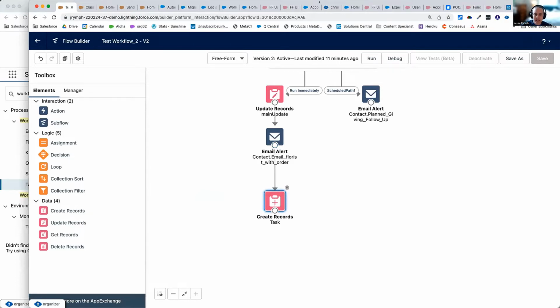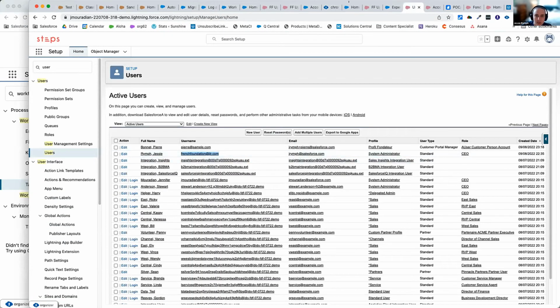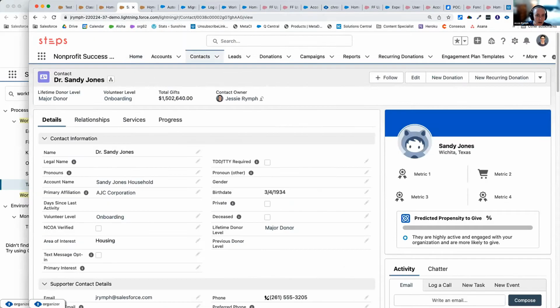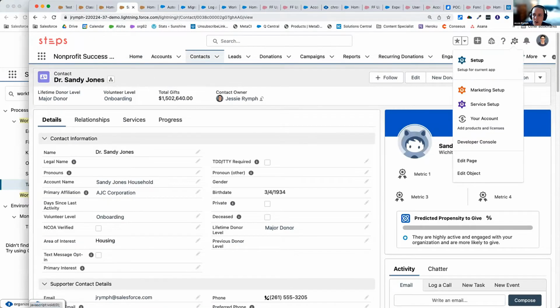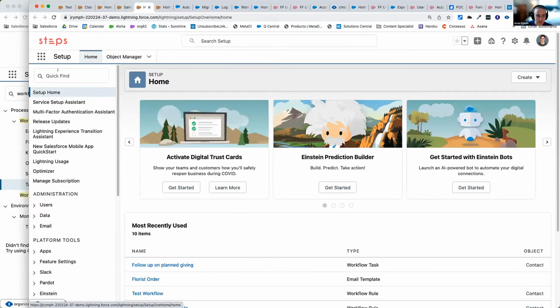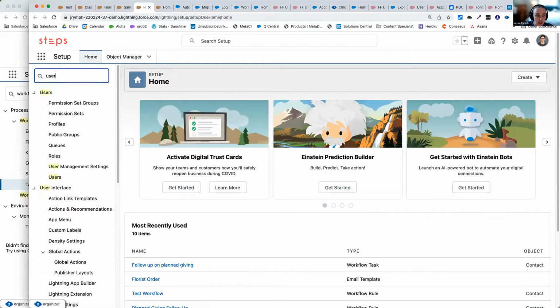So let's say instead we're wanting to always assign this task to a particular user. What we want to do is have our user, this is the wrong org. Sorry, I'm in this org. Okay, we want to make sure we are assigning it to a user based on criteria that we can look up on the user record. So we're not going to paste in their ID.